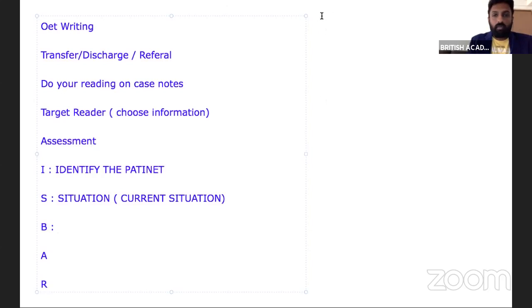Third thing, background of the patient. This is something they want. They want to know the background, which we write in the second paragraph, the history of the patient. They are looking to see whether you mentioned the background and the history. That is something they are looking for.